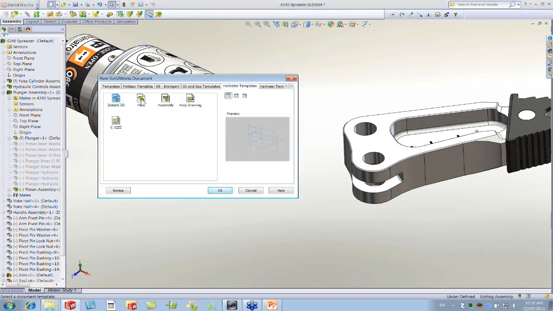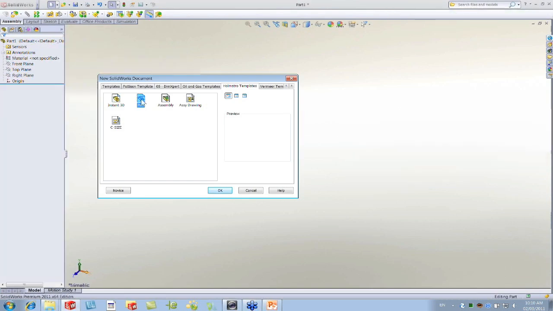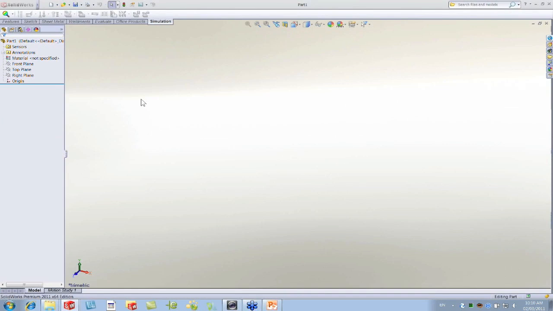So first things first, I'm going to start a new component. I'm going to start from scratch, and I'm going to quickly outline the profile of the part I want to have in here. With SolidWorks, what's interesting is that you have different shortcuts you can use.